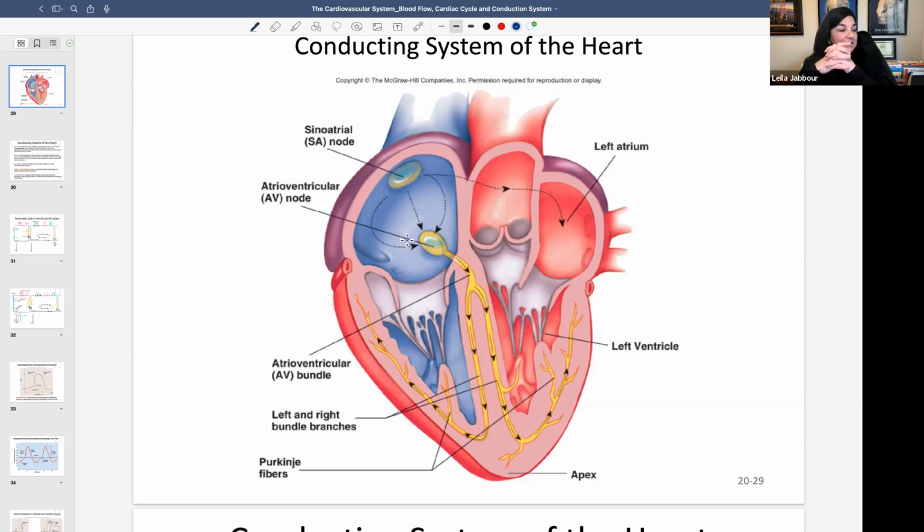And the cells that are part of the heart that are at the source of this depolarization are of two kinds. They are nodal cells. So maybe I will write this on the side here. Actually, I'm going to add a page.